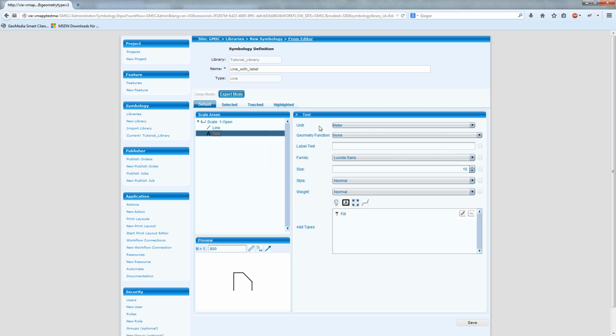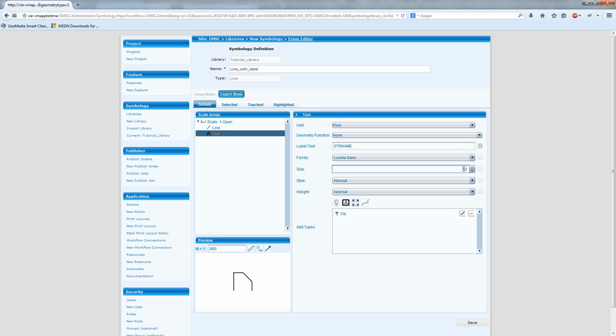So I have some options here to define. I also say pixel as a unit. The label text is database driven. So in my database there is a column named str name, street name, and this will be my label text.